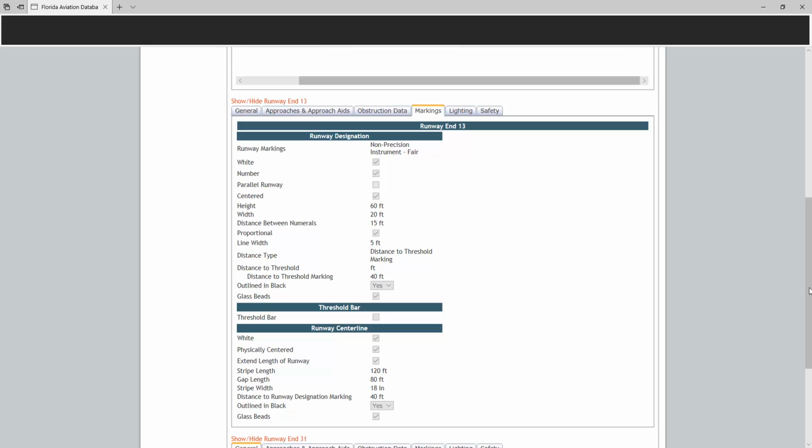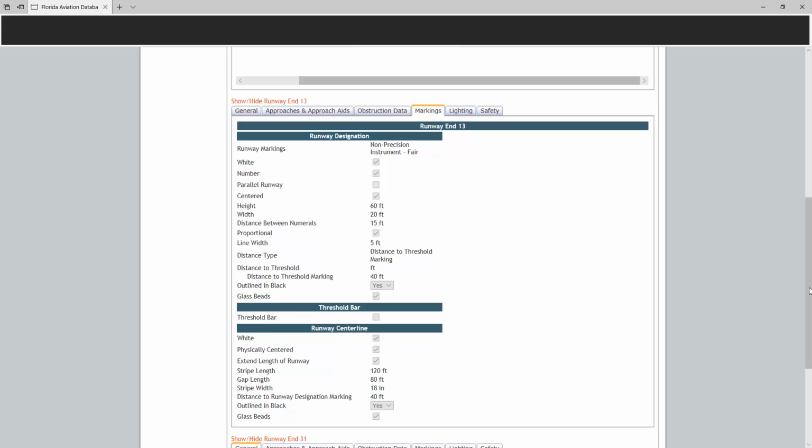The fields included on this tab will vary depending on the runway surface and approaches. You will see the type of markings the runway has, whether the markings are precision, non-precision, or visual, as well as the condition and color of the markings.